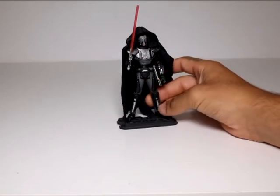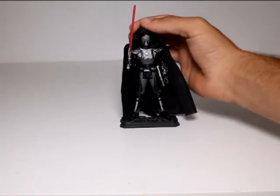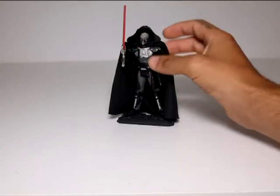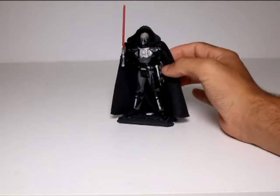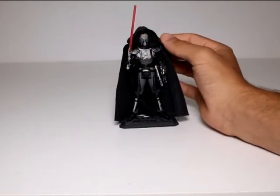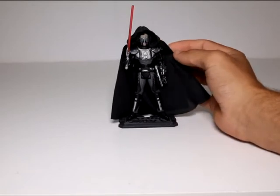Just all this textured sculpting, it just looks amazing. And this head sculpt is beautiful. Awesome lightsaber blades as well. And you have the removable one on the side here. And that soft goods with the wire in there, fantastic. And these big broad shoulders, they look great. So definitely dig this figure at my number 8 spot.